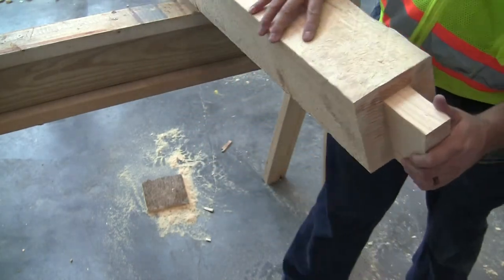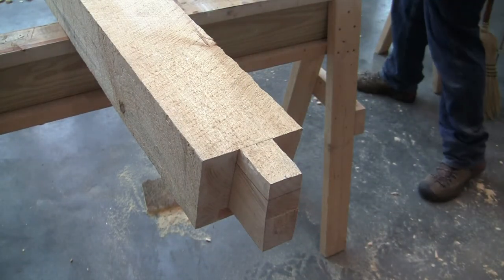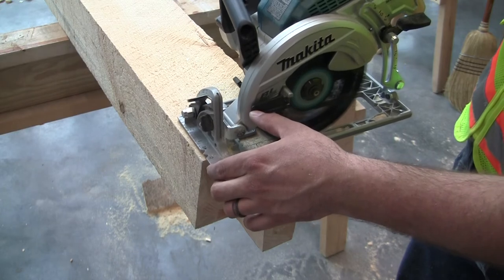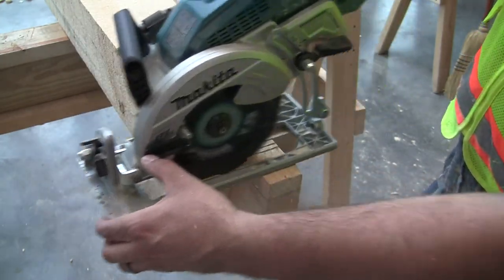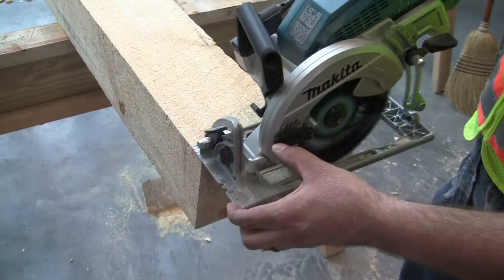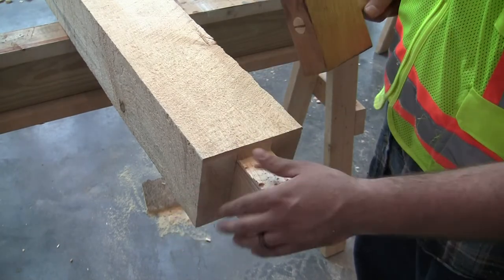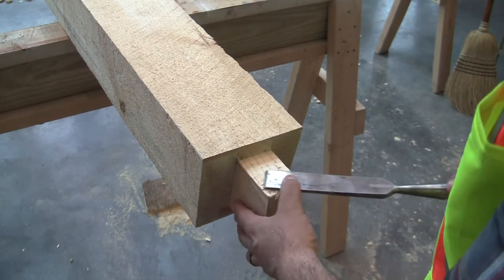I'm going to roll this column again and repeat that process on the back side. I'm going to check my saw depth, make my cuts. Once again, clean it with the chisel.